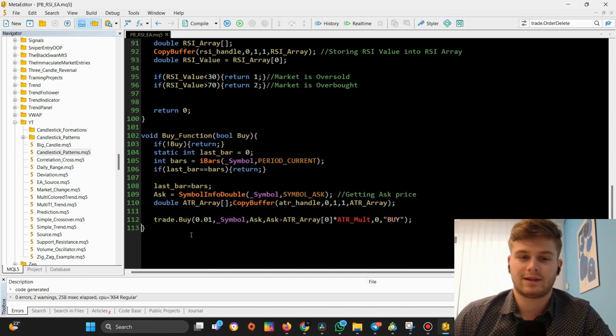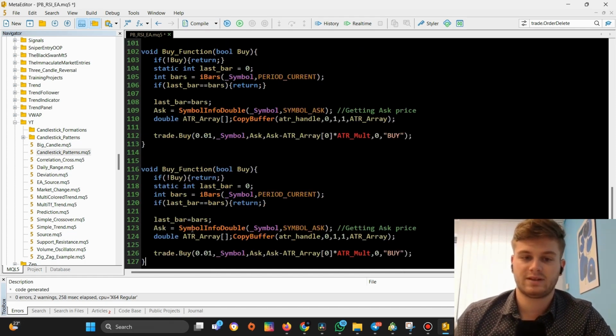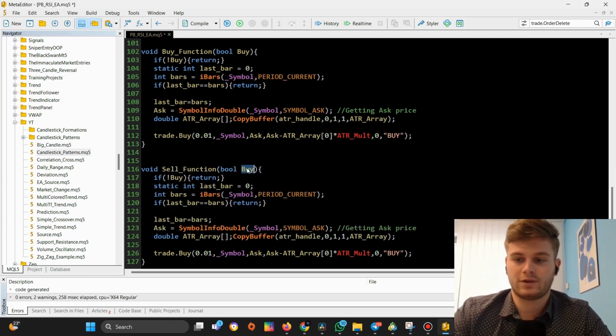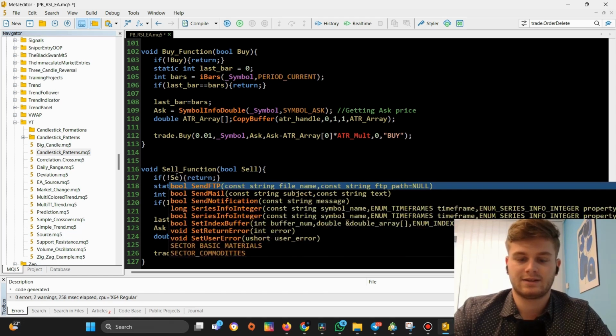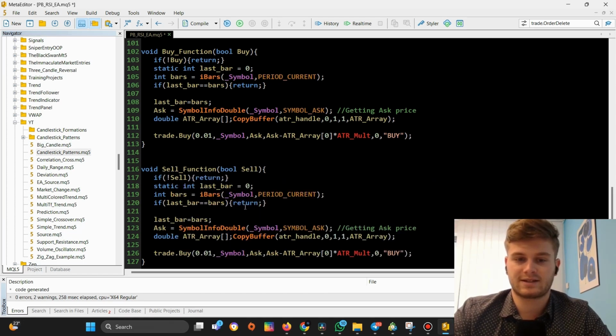Now let's do the same thing and copy it here, and let's call this the sell function. Let's change a few things here. The first will be sell here, last bars will stay the same. We need the bid price, so bid.